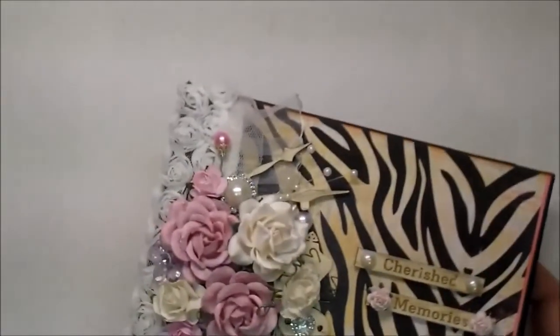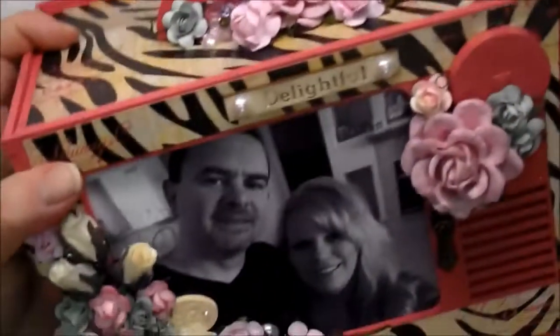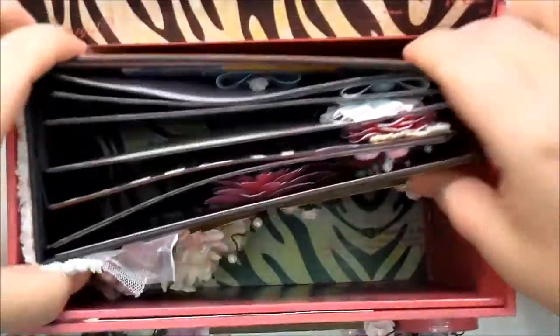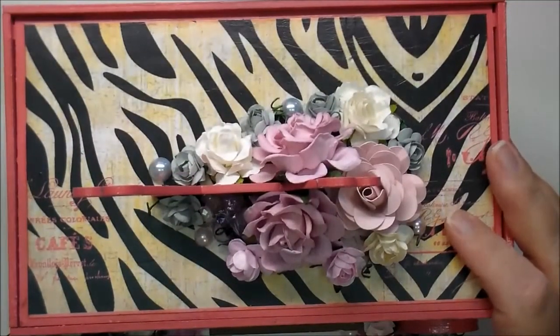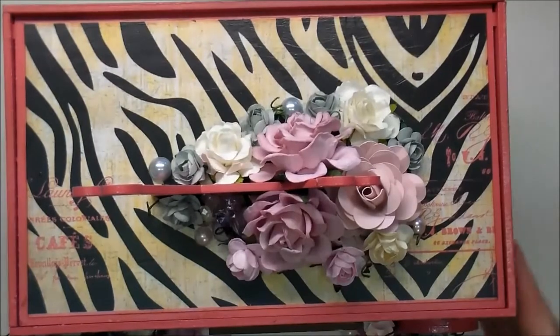And that is my album that fits in this frame. That's the Retro TV. There's so many things you can do with this. It's so much fun to work with, and you could, like I said in the beginning, you could put a recipe album in there. This would be a great gift.